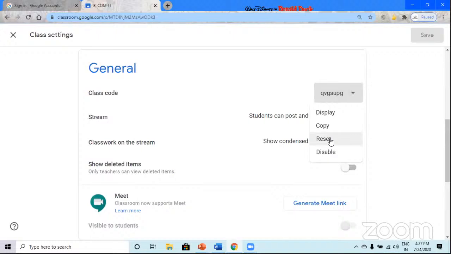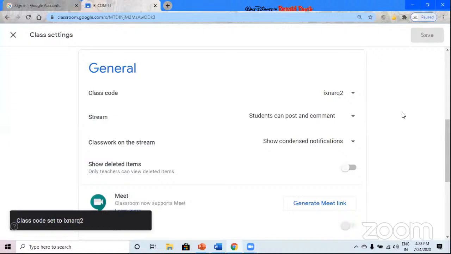And you don't need to do this even. If I wish to change the code each day, I want my classroom to have a different code each day so that the students don't know my code. So all I need to do is reset it. See, as soon as I reset it, a new code comes.